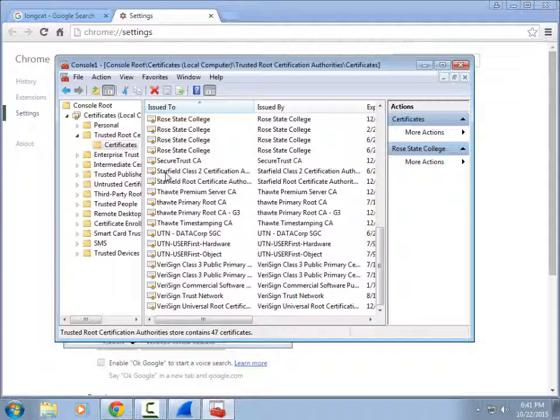Like if I try to go to my TRICARE to sign up for my doctor's appointment, it's like, whoa, this certificate is not valid. Well, it's not that it's not valid. It's not issued by a civilian authority, so I can't verify it. See, these are all the ones that I can verify. You're not going to see the DOD in here. DOD's not there. So when I go to TRICARE the first time, there's a message at the top: this is your first time coming here, click here, install this certificate. So they walk me through installing the DOD certificate on my local PC to get rid of that error. So, kind of cool. Good question though, by the way.